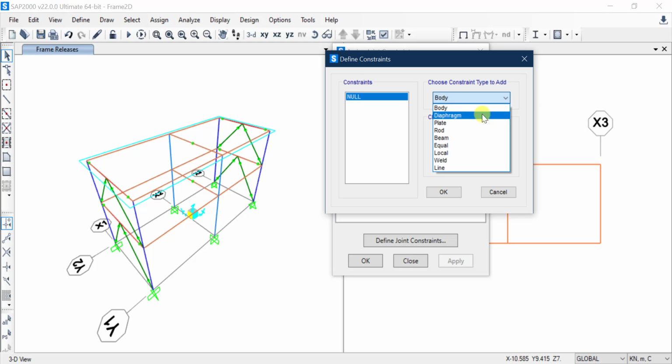So diaphragm, for instance, diaphragm meaning that if all the points at the same level or at the same elevation are expected to move in X and Y direction the same, for instance. So let's say that you have here a floor slab, which is the concrete floor slab that we have.